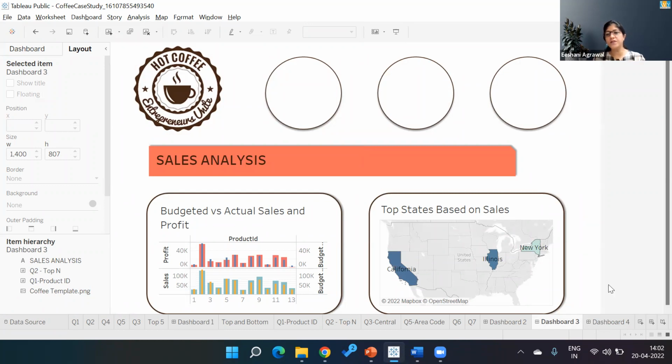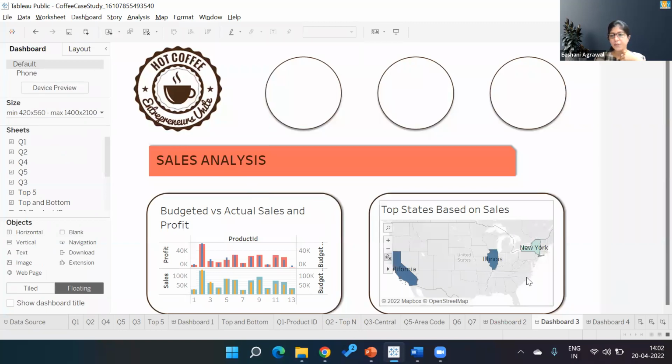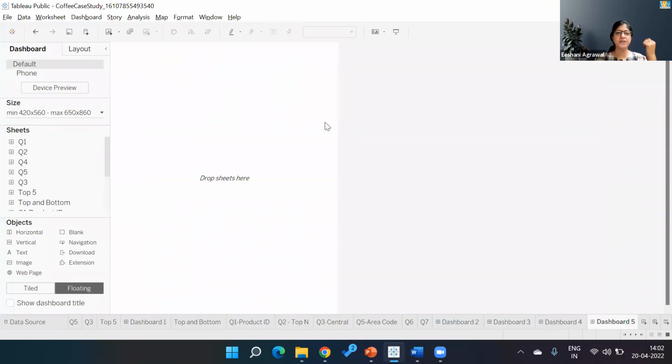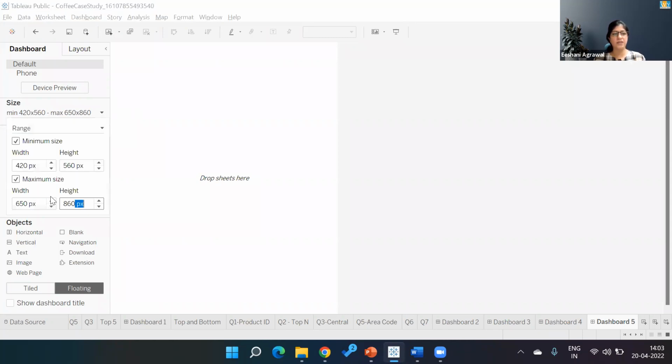So first of all, where do we create a dashboard? It's this sheet which has the 4 squares in it, right? This symbol, which when I'm pointing towards it, says new dashboard. So we are going to click on it, and this is the dashboard area that gets created. Typically, the first step would be to fix the size of your dashboard, how you want the dashboard to be. You can change the size from this area of size, and the height and the width, whatever you want, you can change over here.